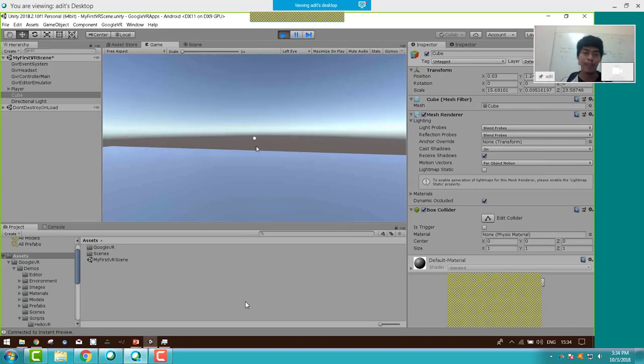Maybe in the demo we have some colorful stuff and something like that. Actually, if you are not a 3D developer or you are not a designer and you want to create better or beautiful scenes within Unity, Unity has a store called the Asset Store.